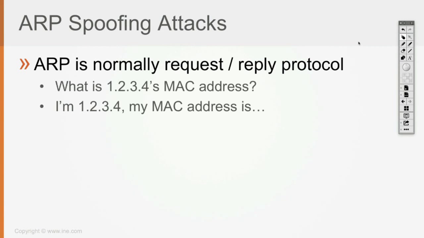Next let's speak about ARP spoofing attacks. ARP is normally a request-reply protocol where the request is broadcast and the reply is unicast. When you want to do IP to MAC bindings, you know the IP of your destination but not the MAC address. You send an ARP request saying 'what is the MAC address of IP 1.2.3.4?' and the host that owns that IP replies with its MAC address.